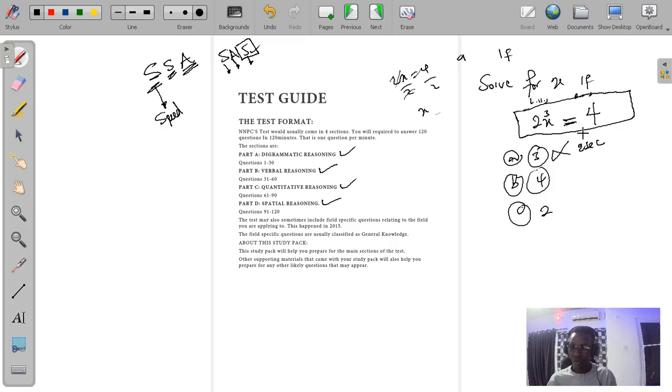This also takes me like 2 seconds to guess. Then if I slot in 2, I have 2 times 2, which is 4, so 4 equals 4. And this is the correct answer. You see, I did not solve, but I was able to detect it. So that's why I said if you had the luck, probably if the right answer is in option A, that means you'd have used just 2 seconds to answer this question.